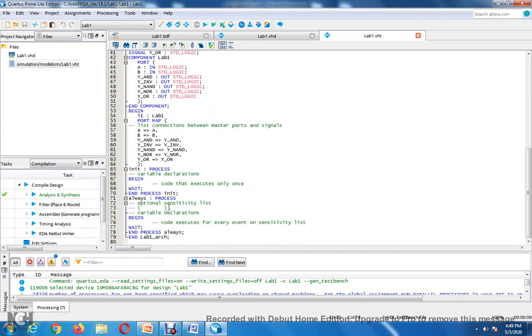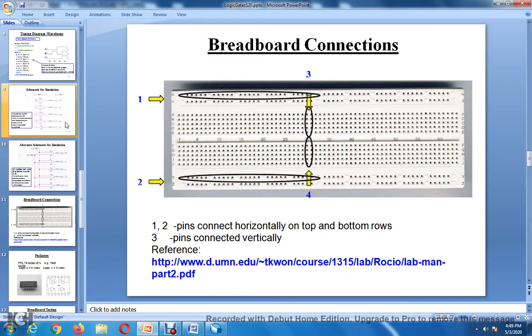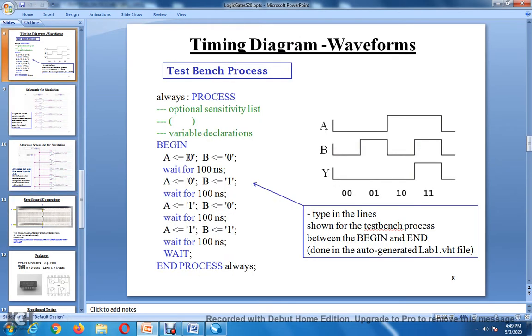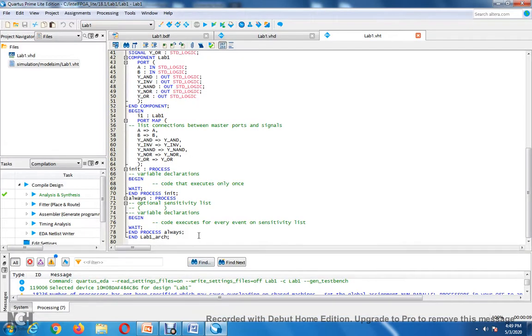All right. So I go down here. What did I tell you? I said go to the always process and copy in this. So from your slides, copy in this. Control C to copy on the keyboard. Then go here. Oh, you already got a wait.